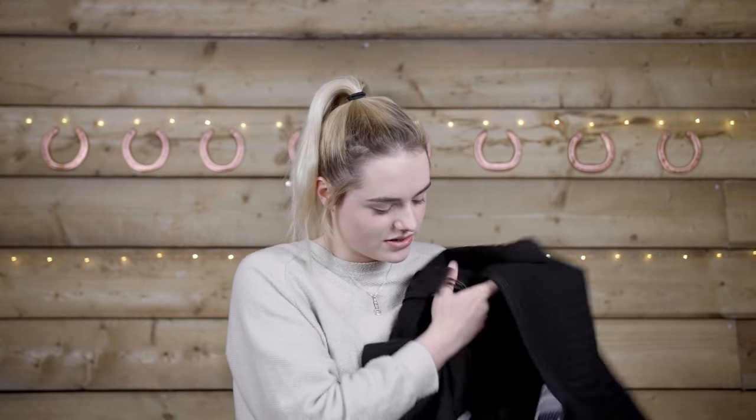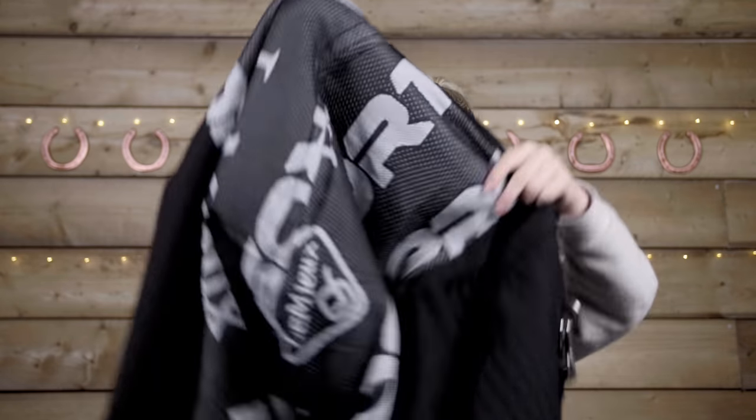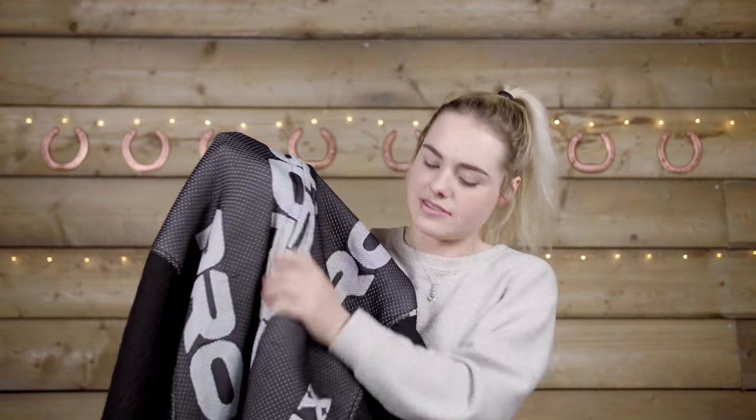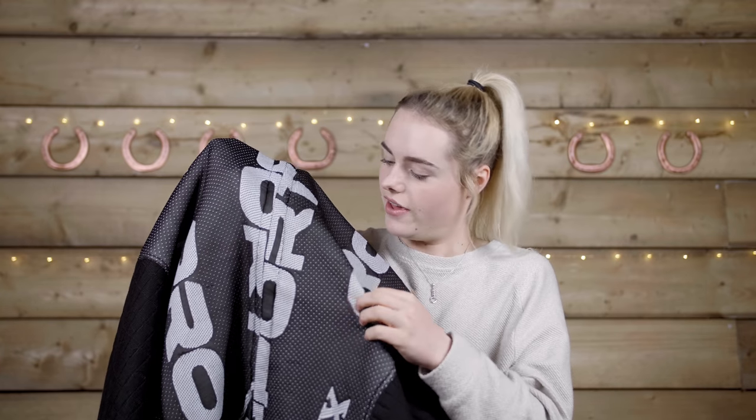And oh, this is cool underneath. I didn't see this. Whoa, this material, oh my gosh, this material is so cool. Oh, so I think this goes along the back. Oh, that's so good, because this is gonna be the bits that's most sweaty and most wet. That's such a cool idea. Also, something I love is that it's got this really soft, fluffy material at the front as well, so it's gonna be nice and soft on their withers. Okay, let's try and fold this up, shall we?